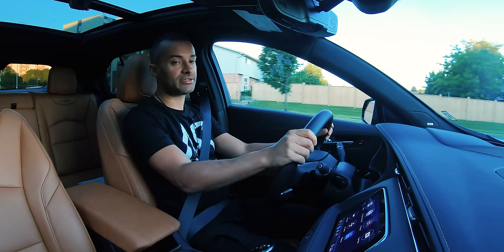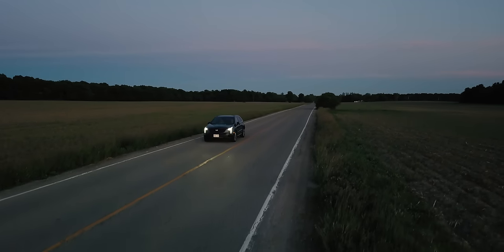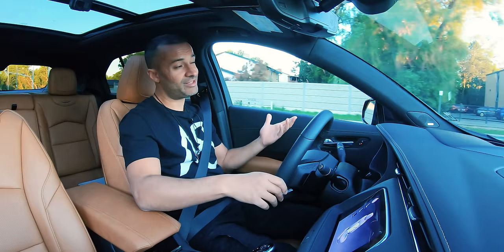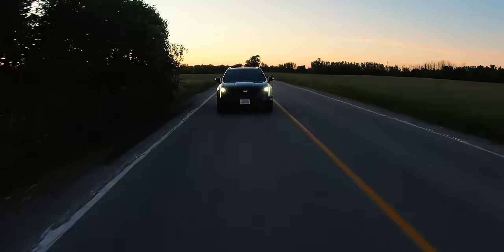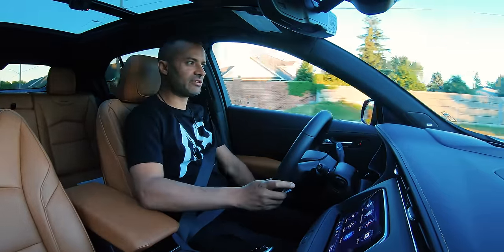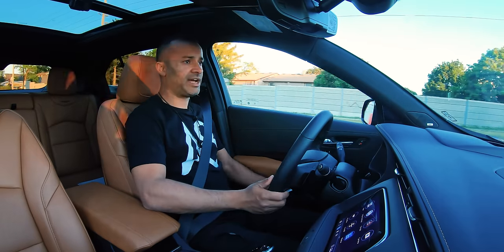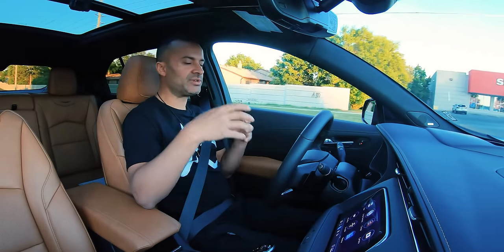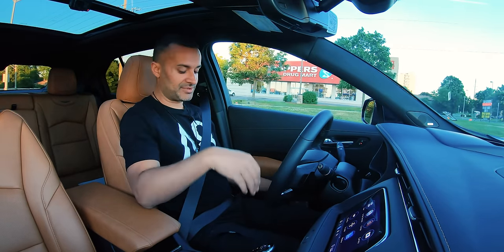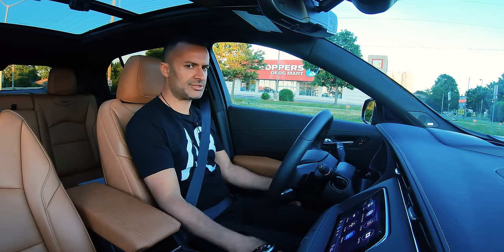In terms of creature comforts, they are incredible. They've got massage seats which are not really massage — more like an Audi S5 lumbar support that rolls up and down. But they don't lie to you, they don't say massage, they actually just say 'roll,' so at least they're honest in that space. The leather is really soft, though something funny is the inside piece of leather doesn't feel like leather — it feels tougher than the outside pieces, probably because they have a lot of experience with Escalades. In older Escalades the leather really gets worn out quickly, so that strip on the left side where people get in and out is actually tougher leather.